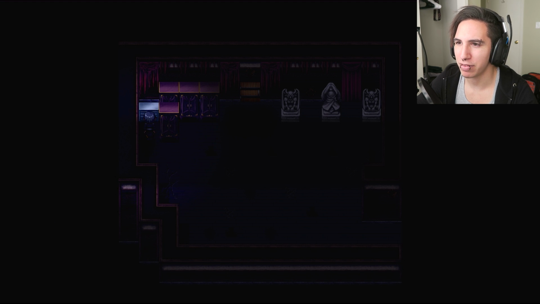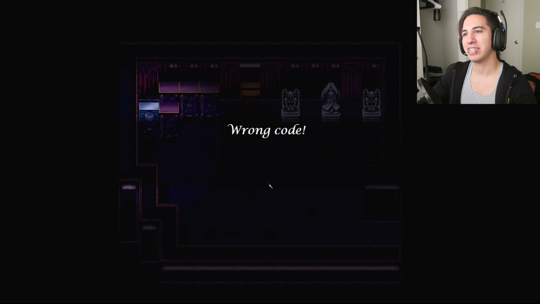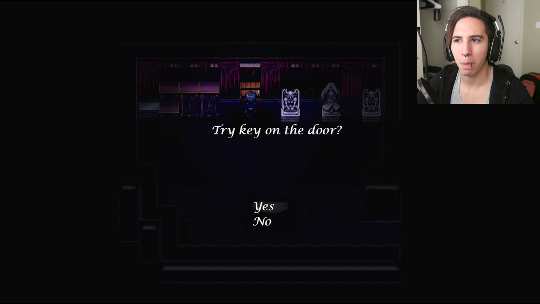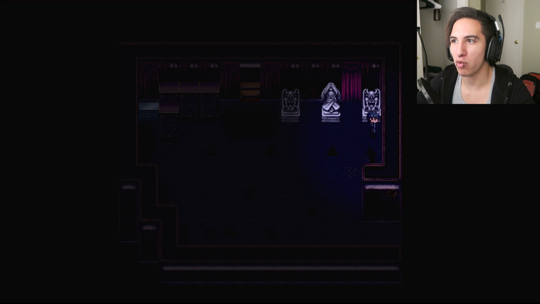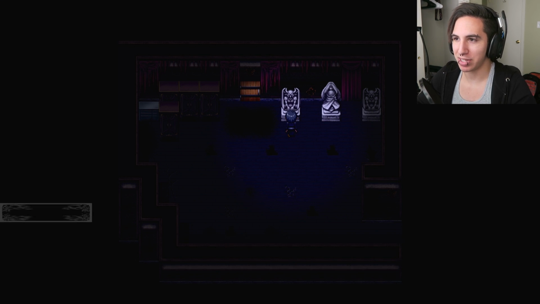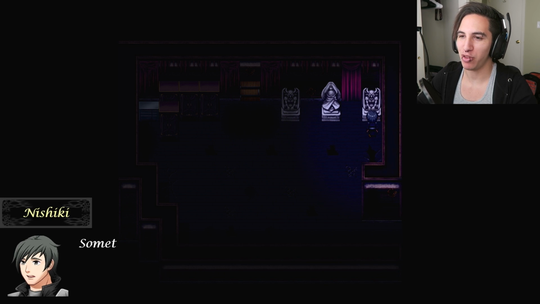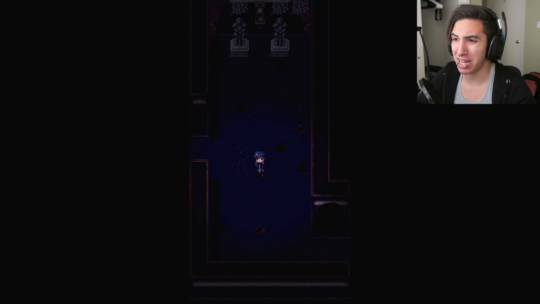Is this a save? Enter the passcode. Well, fuck, I don't know it. Wrong code! Door still locked. So I have no pie, at least. Or pie, no. I think it's how I got curtains. Oh, I can't go on the curtains. I was thinking that you could open that. So I noticed something about this that I didn't really notice beforehand. It's piano, by the way. It is piano. So I guess I have to go to the piano downstairs.